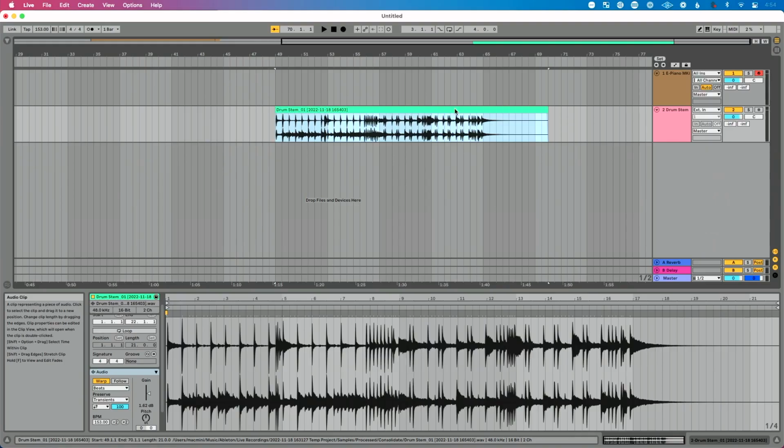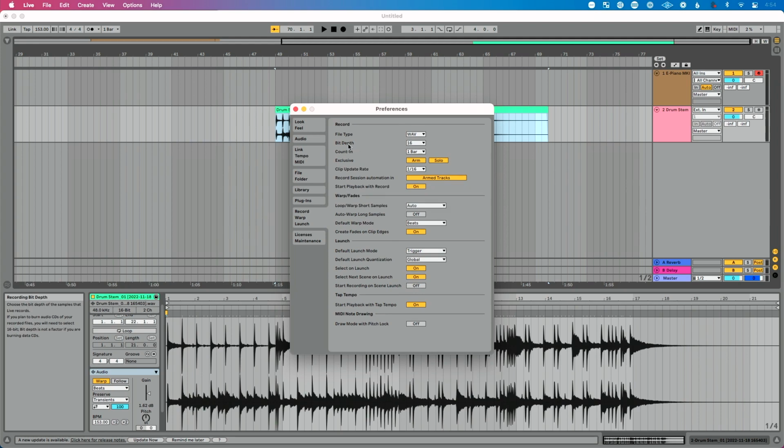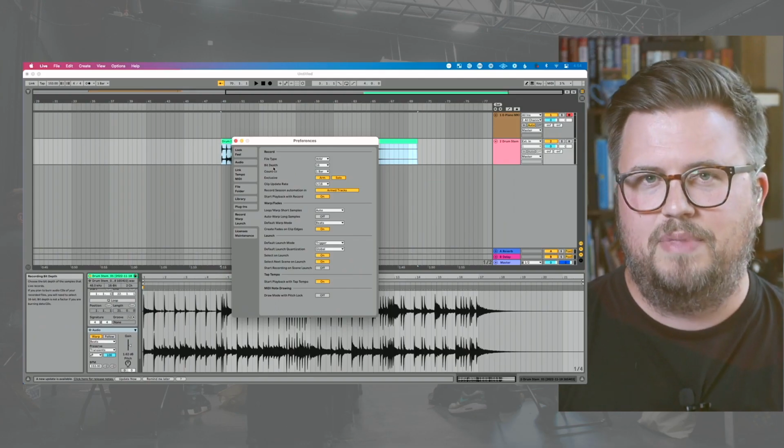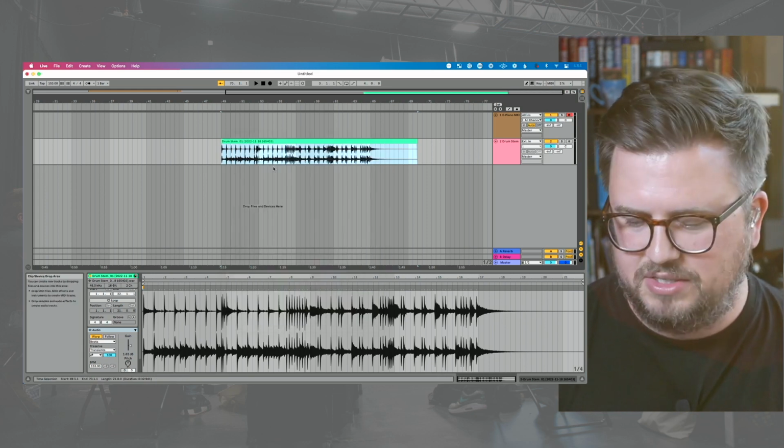If you know what that means, I'll show you really quickly, Command comma, it's going to be 48, and then it's going to be, if we go into recording warp launch, going to be at the bit depth that you have set here. So if you want to keep bit depth and sample rate matching accordingly with the samples you already have, you may want to change that and configure it. But that's a really quick look at how to combine MIDI and multiple audio clips into one in Ableton Live with a real simple shortcut, again, Command J or Control J.